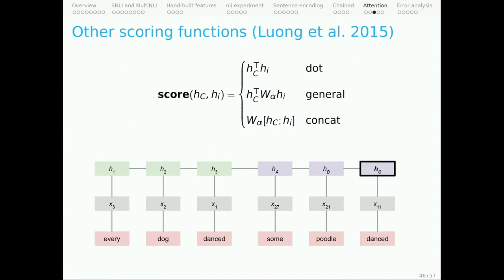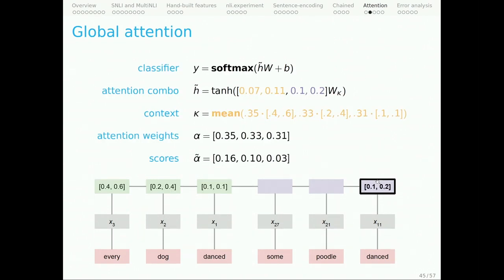Would there be any benefit, especially when the premise and hypothesis get long, to have attention for the previous parts of the hypothesis? It's a wonderful question. Yes, and if you look at the literature, especially the early literature on attention, which was focused on machine translation, that's in fact the way they're defined. So I have attention for this state, but I also have it for this one and this one, all the way through the hypothesis or the translation.